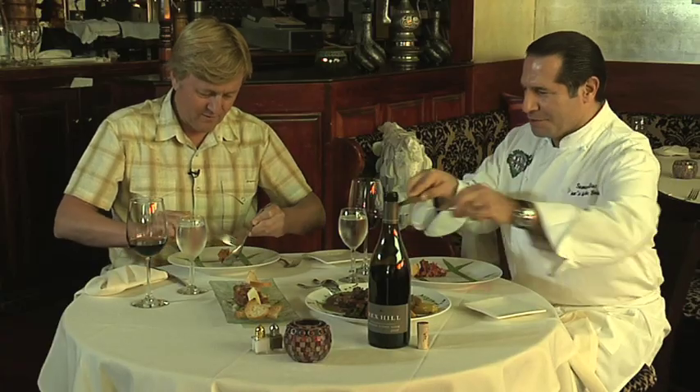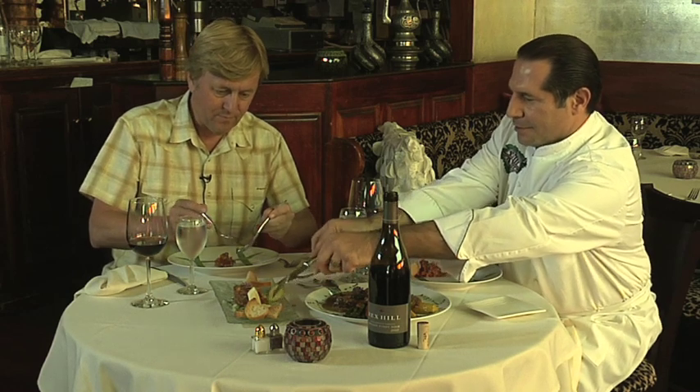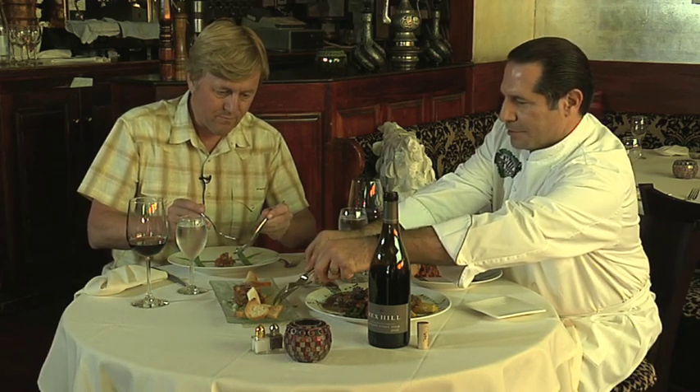My philosophy of food: when you prepare your food, when you serve your food, you have to be true to yourself and especially true to the people — your clients, your customers. You have so many choices in town, but when you discover something that is all about simplicity and flavor, it's hard not to come back again. That's always been my goal and my vision in the restaurant.